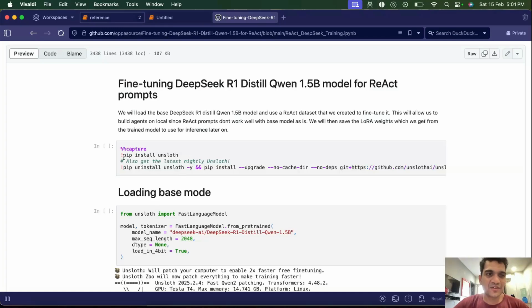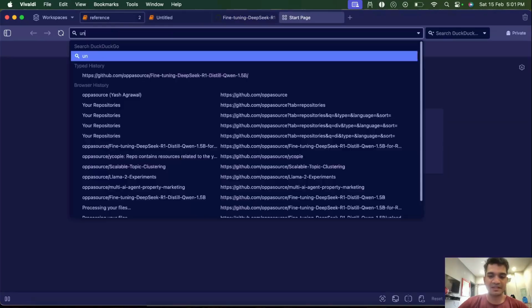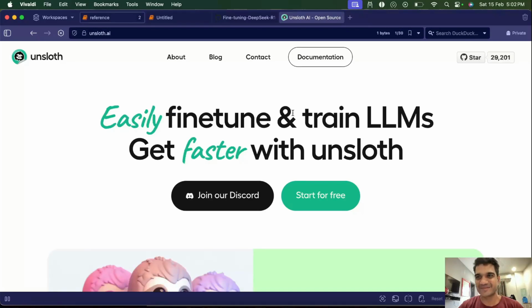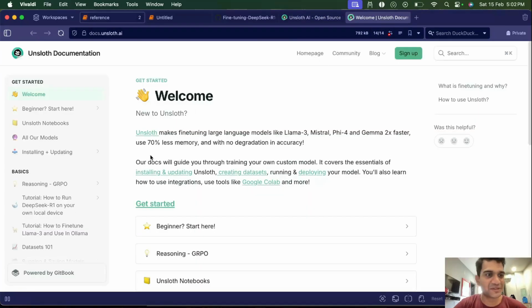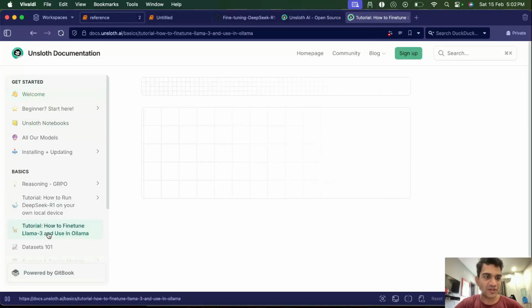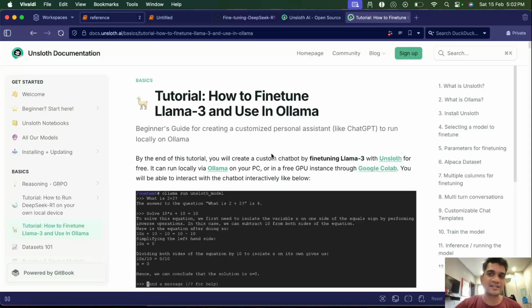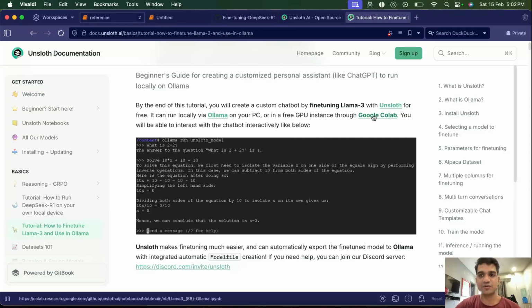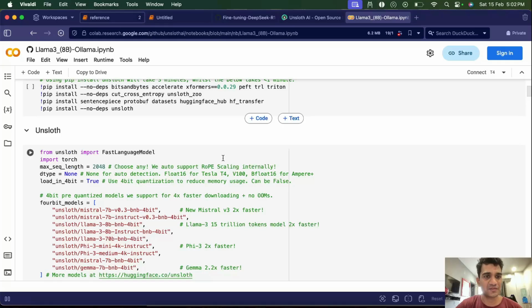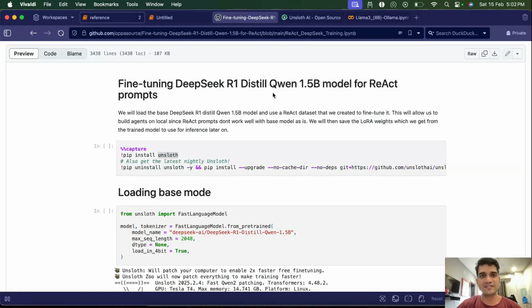Yeah, so I was saying we'll use Unsloth for this, and Unsloth is a library that has come up recently. I got to know about it recently, and it is super amazing. It's the fastest library to fine-tune any LLM right now, I guess. This is the package we are going to use, and you can also go through the documentation if you want. This is what I was referring to, along with several other sources. They have also given a Google Colab notebook directly if you want to refer to it, showing how exactly to fine-tune. I've used that as a reference and adapted it to my use case about ReAct, and there are a lot of nuances here which we can discuss.